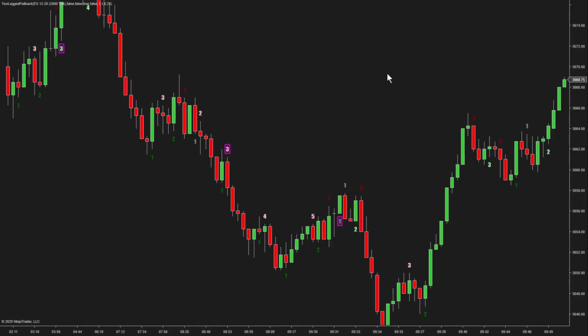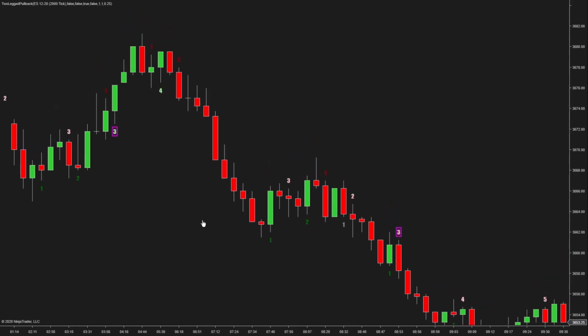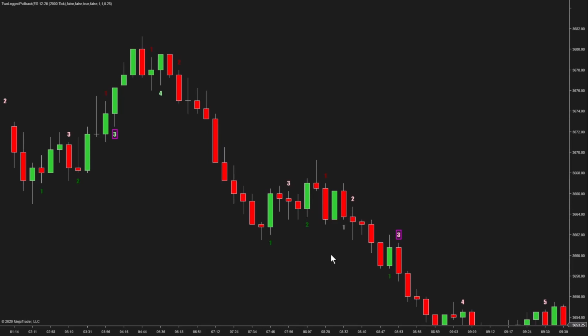How to read the two-legged pullback indicator. The two-legged pullback indicator uses numbers to count legs and a simple color scheme to identify the type of legs. The color scheme for the two-legged pullback indicator is simple. The dark green and dark red numbers represent second entries.